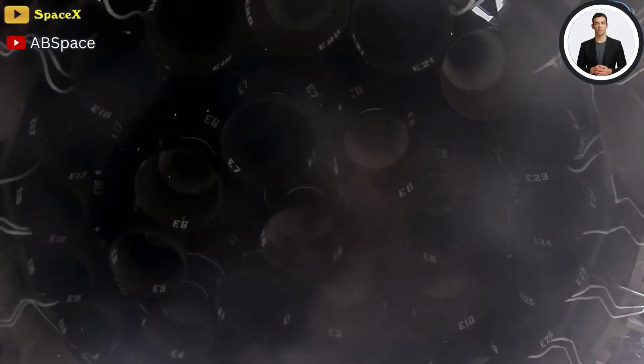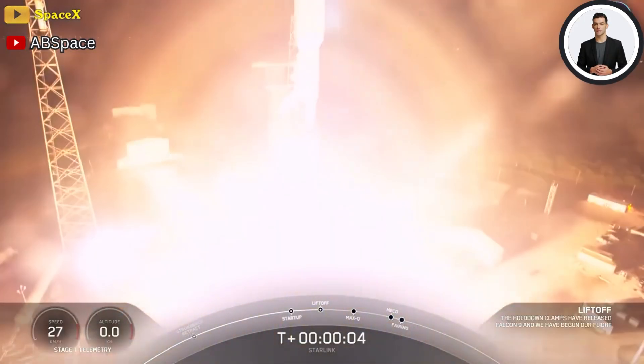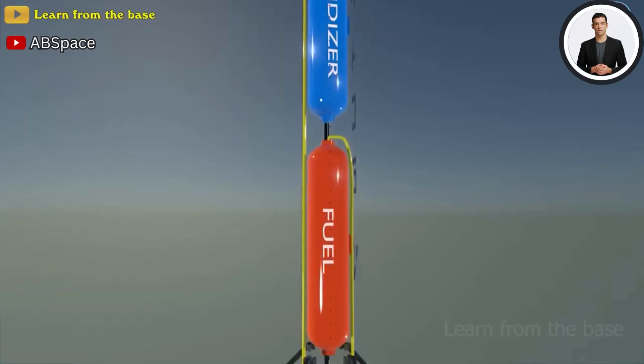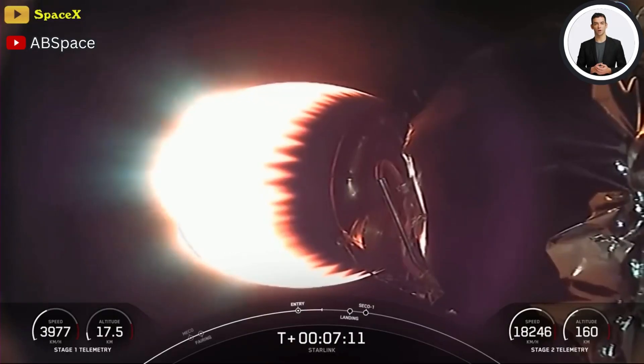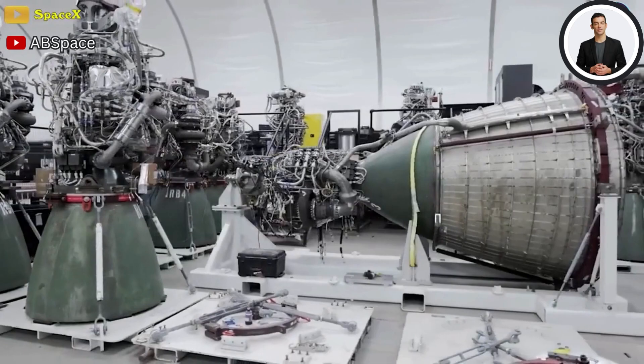After liftoff, the engine which powers the rocket — SpaceX's Raptor version 2 — is a big upgrade over the Merlin engines that power the Falcon 9, regarding its thrust, fuel efficiency, and cleaning capability. While the Merlin engines use kerosene or RP-1, which causes carbon buildup inside the engines, the Raptor's fuel of choice — methane — is a clean burn that leads to easier-to-maintain engines. This maintenance is crucial.